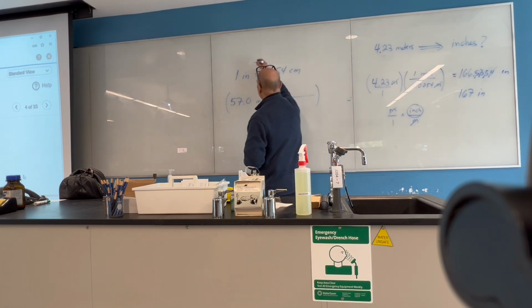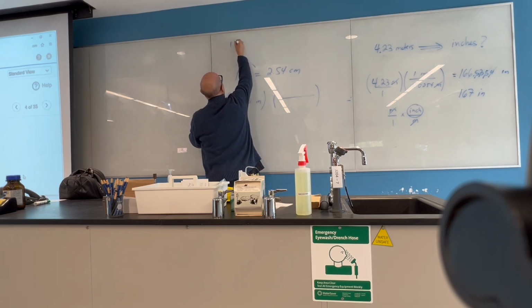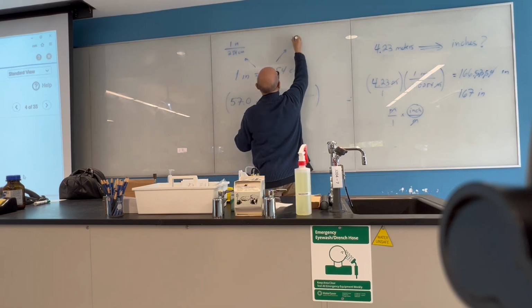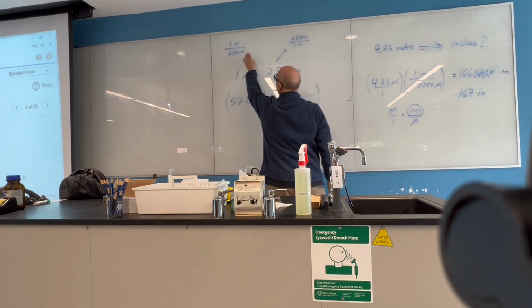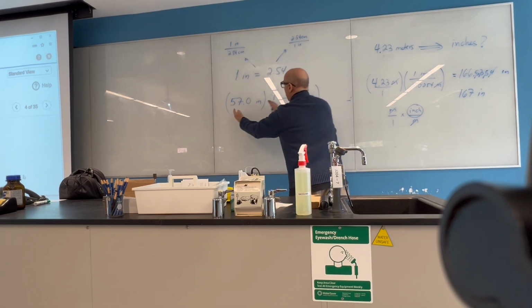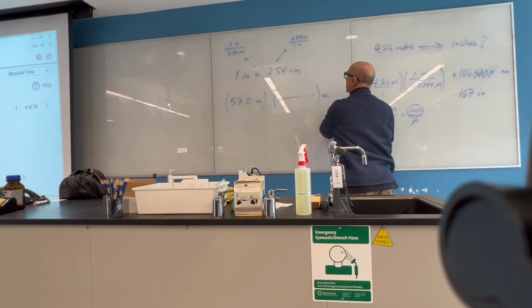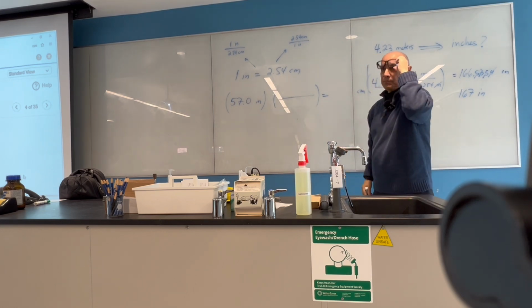Okay, so let's put the two conversion factors here. 1 inch divided by 2.54 centimeters is the same thing. 2.54 centimeters divided by 1 inch is the same thing. I need to choose from those two what to multiply this number by so that I get an answer in centimeters. That's what I want. So which would I choose?